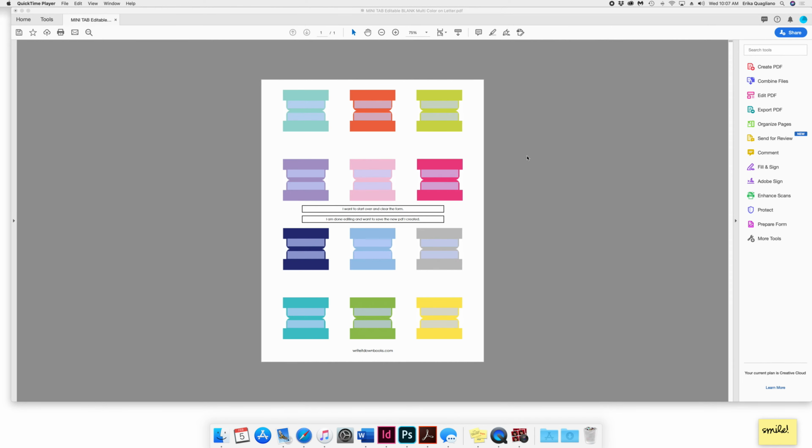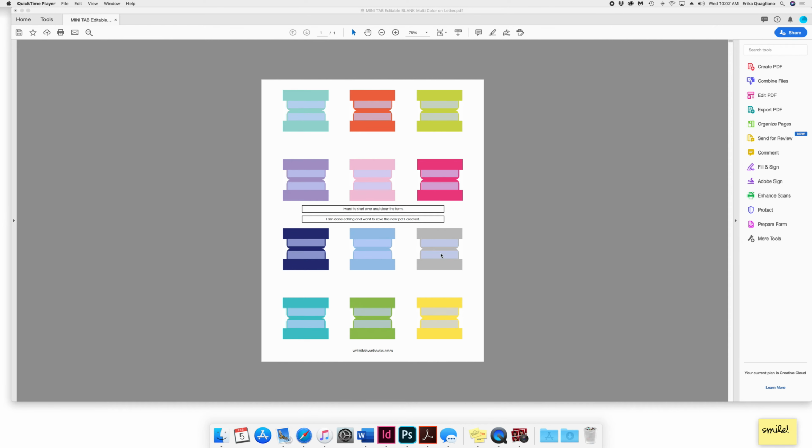First of all, you're going to want to download Adobe Reader, if you haven't downloaded it already to your computer. It's free and it's very easy. You probably already have it. Second of all, the editable divider tabs only work on a computer or laptop. So do not open it on a tablet or iPad. Only do it on your computer. When you download Adobe and open up the PDF, this is what it's going to look like right here.